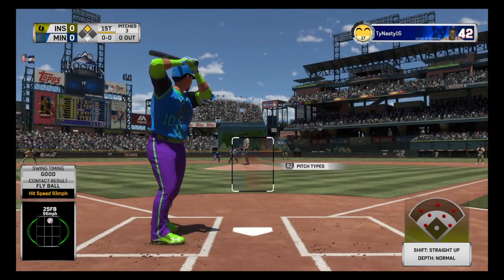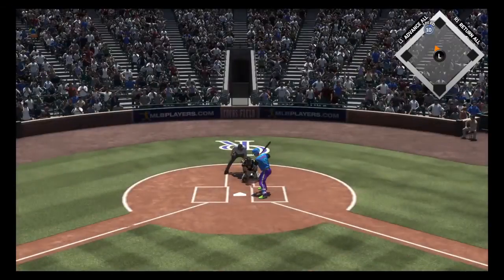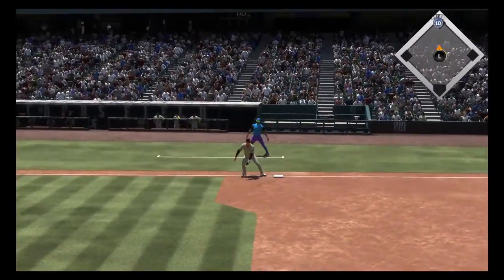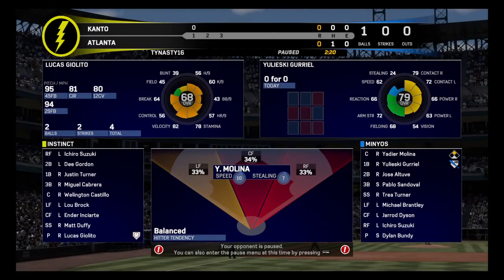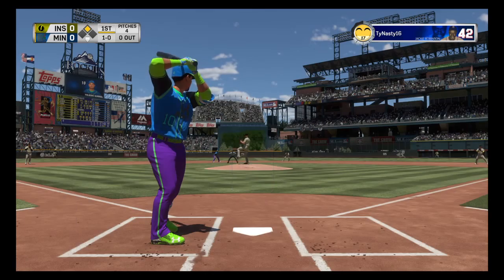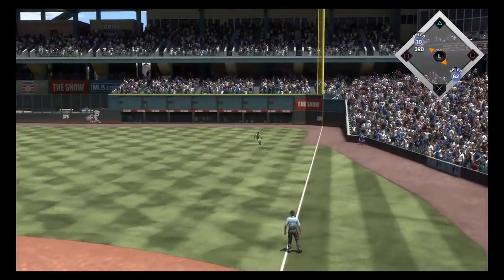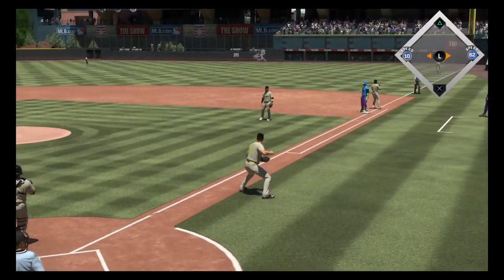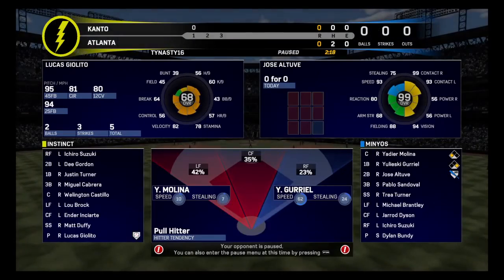Coming to the plate now, Yulieski Gurriel. And he could give his guys an early lead if he can come through here. Pitch in the dirt, and that scoots right on by. And no advance. It's ball one. No one out with a runner at second. Line to the right side. That's in there. Base hit. And the go-ahead run will move up to third and wisely hold there with no.